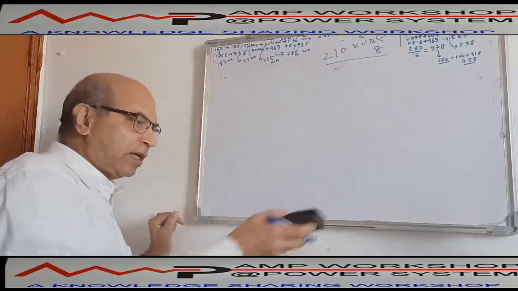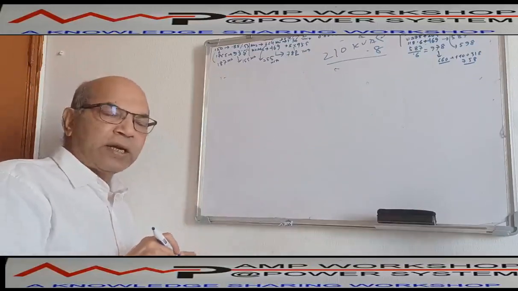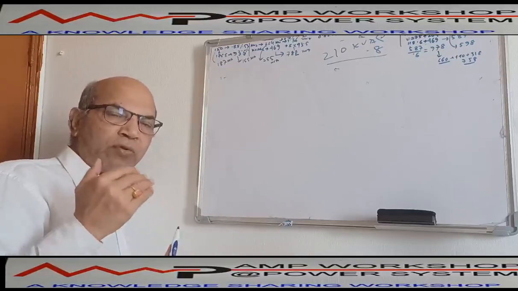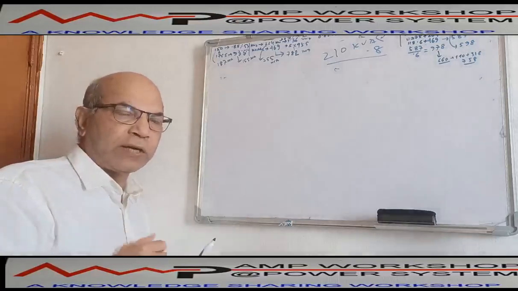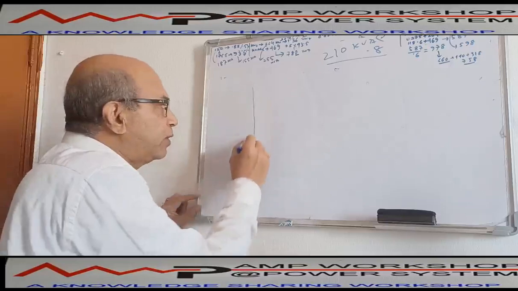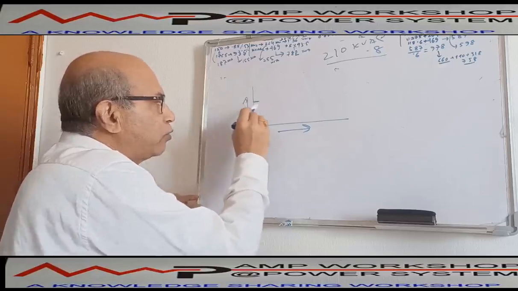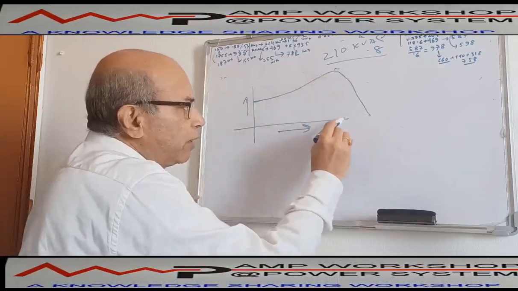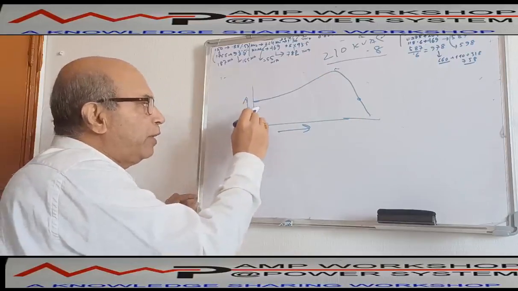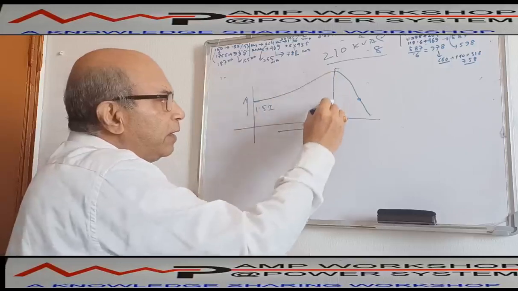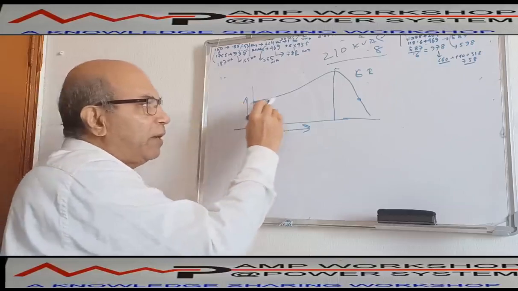Now considering the starting requirement, the starting current of a motor is not the running current. The starting current can be from 1.1 to 1.5 times, and it can go up to 6 times the motor full load current. If you see the motor starting current characteristic with time, this is the starting time and this is the motor current. It starts from 1.5, goes up like this, then drops down. This is the full load current once the motor has started. Suppose this is 1.5 times full load current, and this is 6 times full load current. If we consider this, what will the average current be?